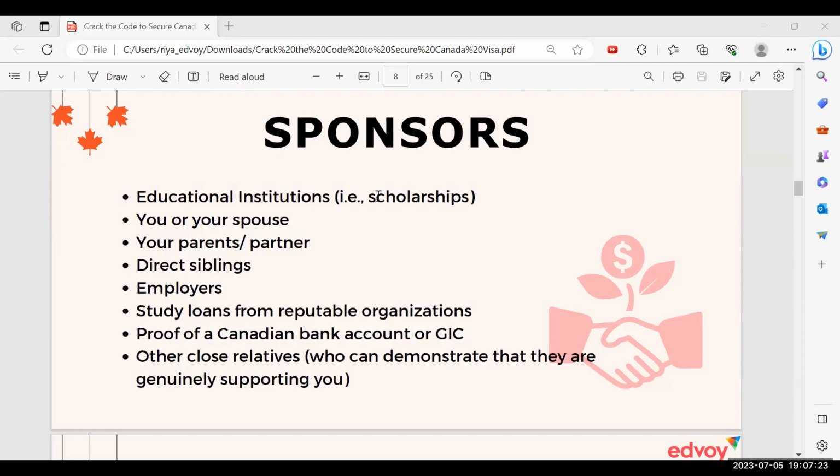After the main applicants get their visa, and if the dependent is using a different bank statement, how much money should be there? How much living expenses for each child? So for dependents, for the spouse, it should be 4,000 Canadian dollars, and for each child, it should be 3,000 Canadian dollars. Can someone who has an MBA go for another MSc program? Yes, they can go. However, they should justify why.